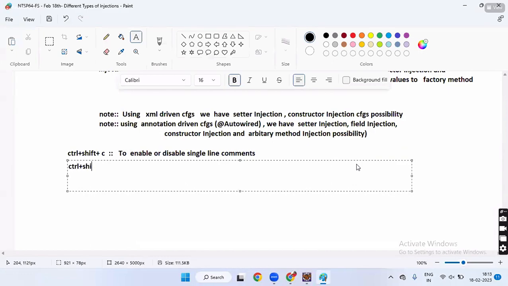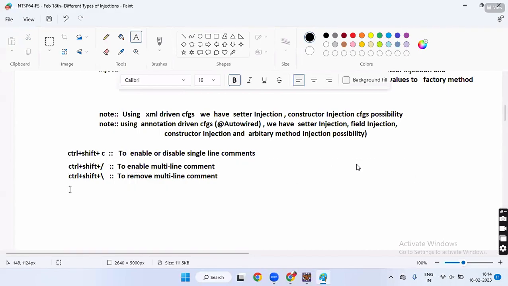To enable multi-line comment, forward slash. To remove multi-line comment, backward slash. Super, na? Super. Okay.